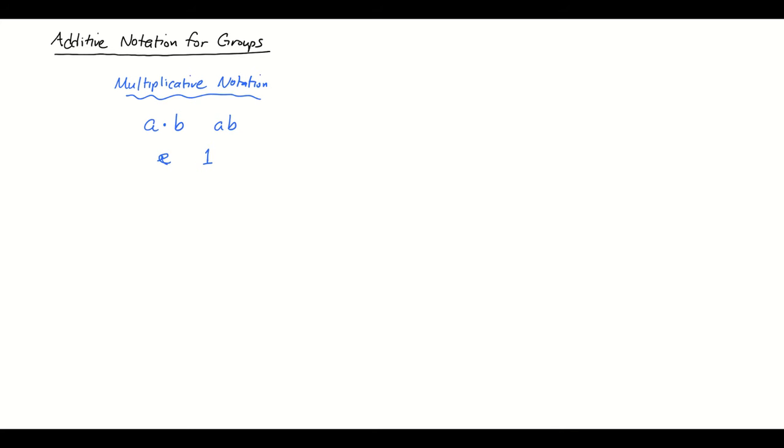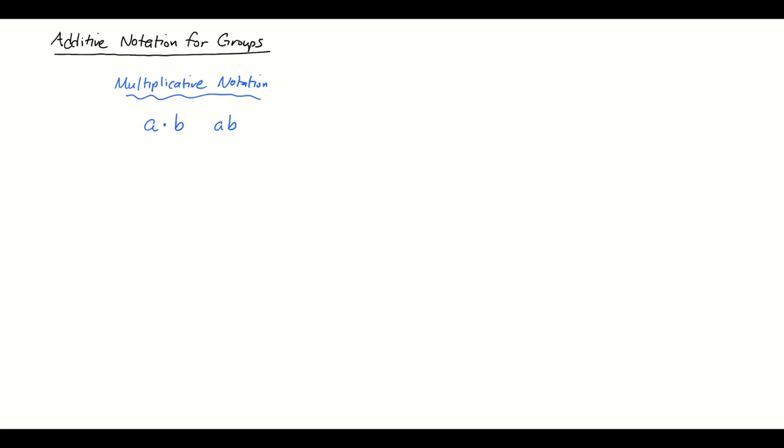Now, what about inverses? I'm just going to keep track of what I'm writing down here. This is the operation. This is the identity. Okay, what about inverses? Well, the way that we usually write an inverse of an element in a group is we say A and then exponent minus 1. Now, that doesn't mean that we're actually thinking of that necessarily as an exponent. It just means that we are writing down the inverse of an element, and we're writing this down in such a notation that if we were to compose A inverse with A, we would think, oh, that's sort of like multiplying A to the negative 1 times A to the 1, which gives me 1.